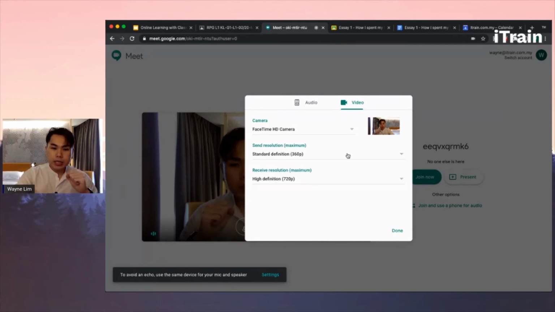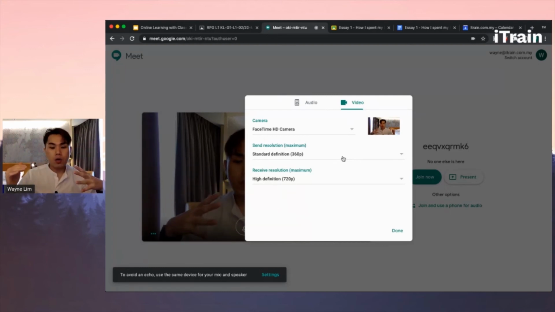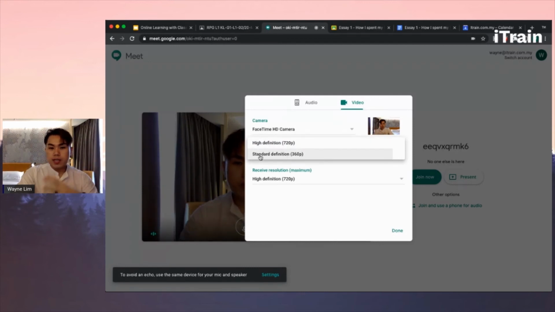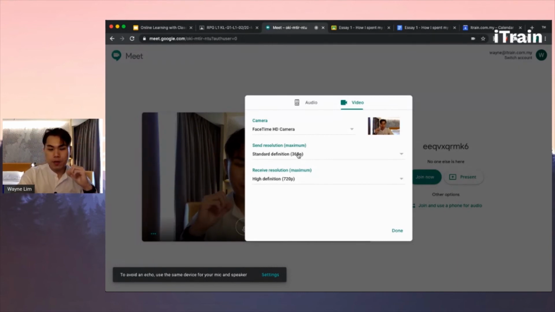So we can lower the resolution that is sent out, as in our video, we can limit it, or we can even limit the resolution that we receive. By default it should be standard definition, which is just normal. You're not going to see HD video, and it's going to consume much less data, which is good for you when you have a poor internet connection.